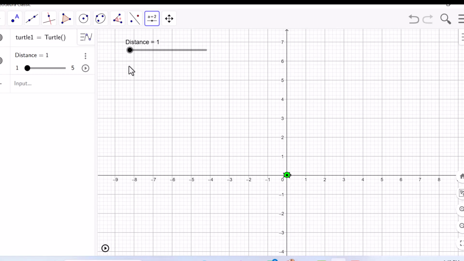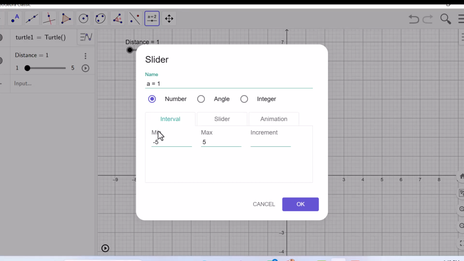Okay, so I need another slider. This slider should be my number of sides. Since the smallest polygon is a triangle, let me start with 3 sides. Let me call it side. That is the side of my polygon. So is it a 3-sided polygon or 4 sides?